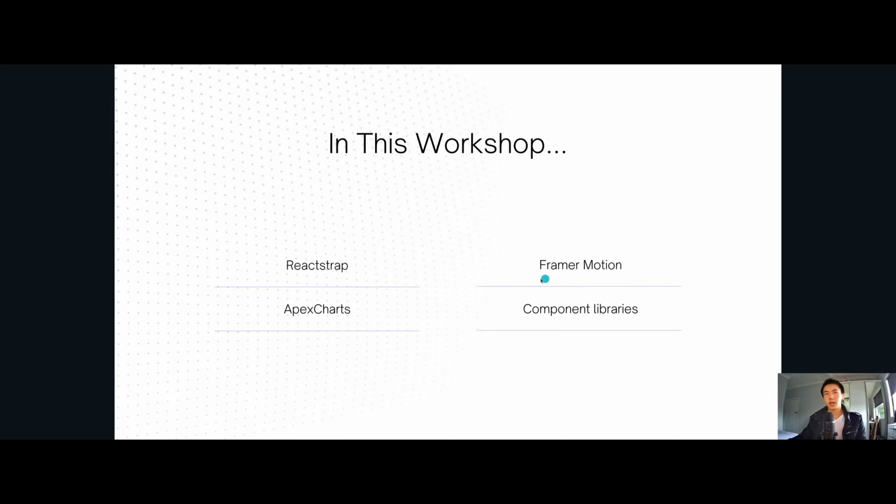We'll also take a look at Framer Motion, which is a pretty awesome animation library. Also very intuitive and easy to use. It's worth mentioning, by the way, that this is kind of the standard animation library that you would use for most React projects. We'll also take a look at ApexCharts, which gives you a whole bunch of graph and chart components for rendering data in a really elegant way.